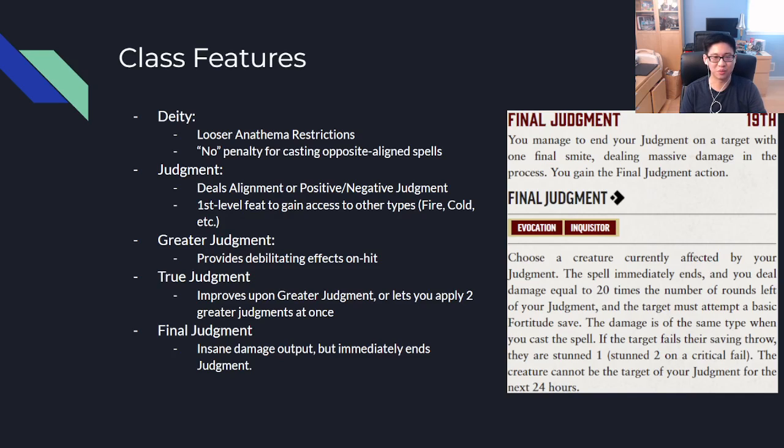Originally, another funny thing. When I sent this out for publication on Pathfinder Infinite, I didn't include the last sentence of Final Judgment. So there was no cooldown on this ability. You could spam this once a turn, which is absolutely hilarious and absolutely broken. I'm really glad that I caught this early, and it's now where it should be.